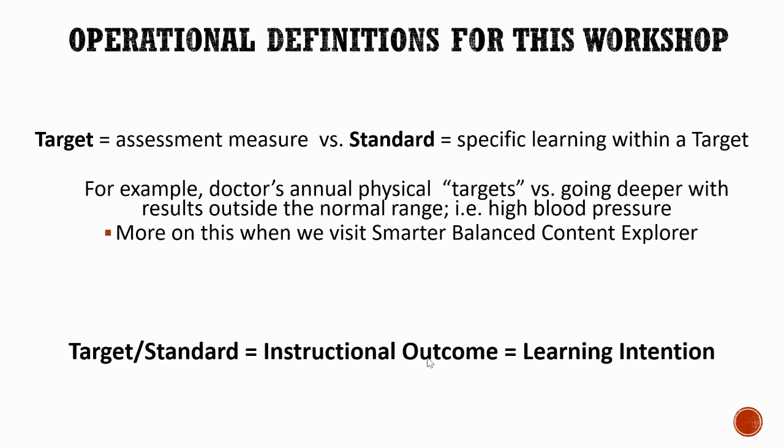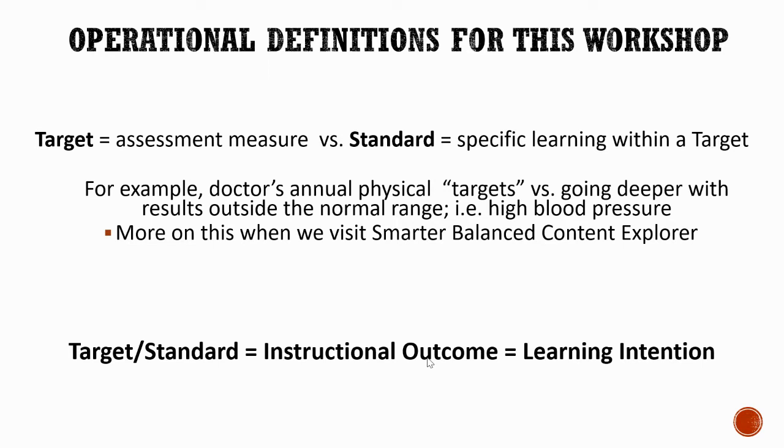Additional key operational definitions include target, standard, instructional outcome, learning intentions. A target refers to an assessment measure, whereas a standard refers to specific learnings within a target. This is an important distinction for Washington State's Smarter Balanced ELA and math assessments. Here is one way to look at this distinction.